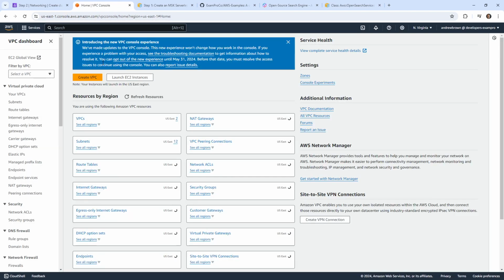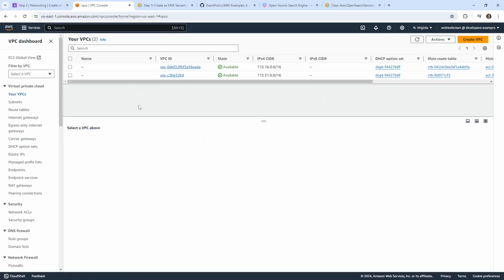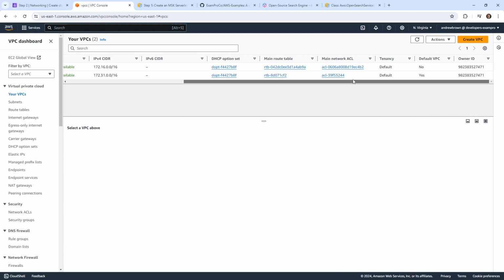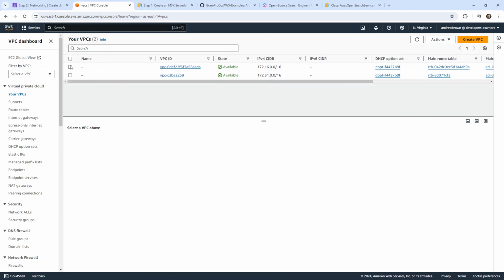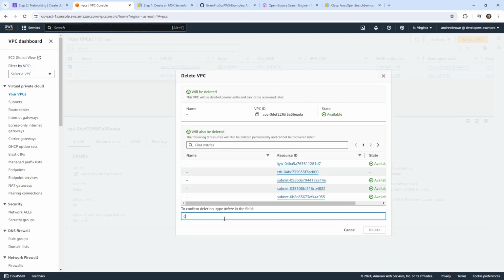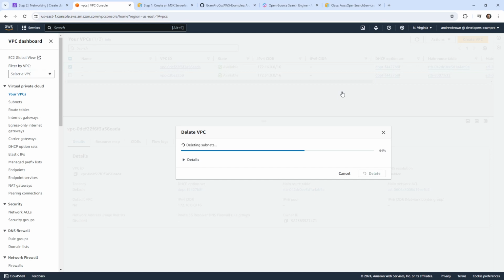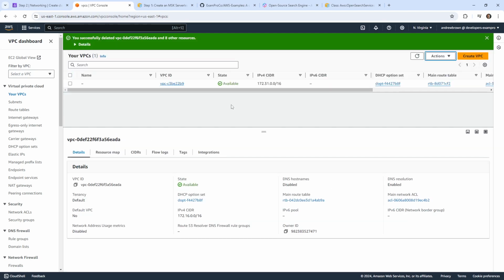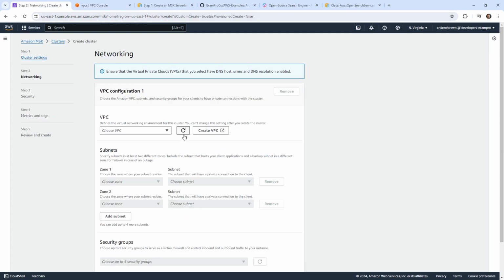Why do I have two? They'll probably tell me why. It does not. But this one is the default one, so I'm going to get rid of this one if I can. So go ahead and just delete this one because I don't need to have two. This is just silly. But I must have created a service that ended up provisioning one. I can't remember which service that would have been. But I'm going to go back over to here, and we're going to give this a refresh. And so now we have our default VPC.